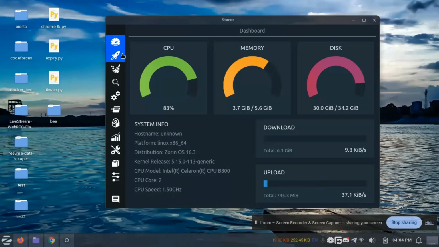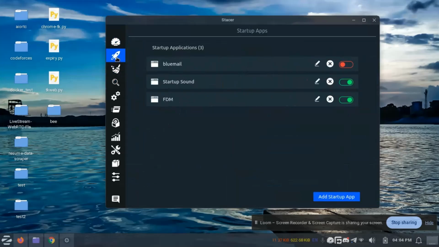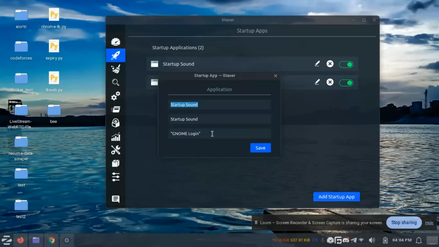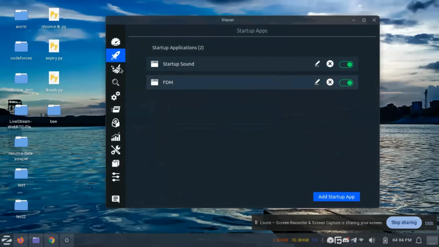So what is the monitoring part here? We can go to startup apps, which start when our system gets running. These are the apps which start when our system boots up. So we can enable, disable, or just remove them like so. And also we can edit how it's going to behave, and it's more simple. We can just tweak it.